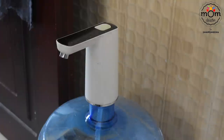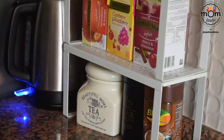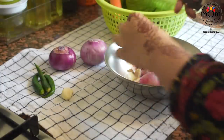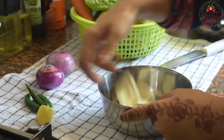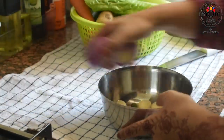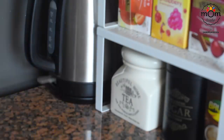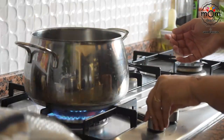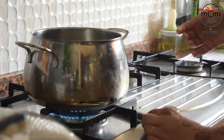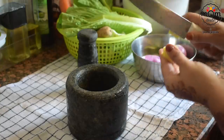I forgot to mention the menu. I'm preparing veg pulao with a chicken dish that's all the way from my childhood. Me and my mom had once seen this recipe from a magazine named Vanita, which is still in the market. The recipe name was chicken 65, but I don't think this tastes anywhere like the chicken 65 we get in restaurants. And I had once shown this recipe during my initial YouTube journey where there was no clarity in my videos. If you had been watching me from that long, you might have seen that video. Anyways, recreating it again here.